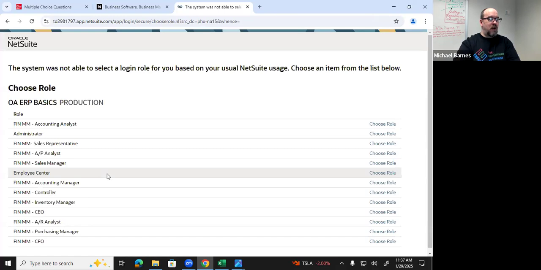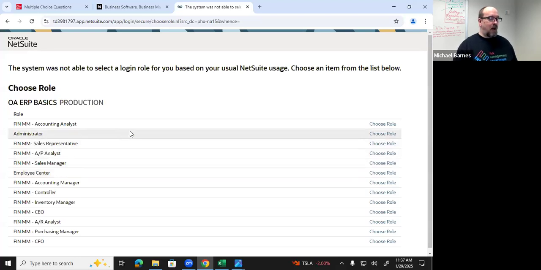One of the very first things NetSuite's going to do is ask, what is your role? The answer to this is going to be very challenging for me to go into, and I'm going to talk about it a lot during the time we're in NetSuite. The simple answer is we're going to select the administrator role. So make sure when you're highlighting, you go to the role next to administrator. For mine, it's second down. I think it will probably be the same for everybody, but you want to select the administrator role. Please make sure you select it correctly the first time. We can change it when necessary, but in the past, I've had people select the wrong role, and it creates a lot of problems as I'm working through and people get really confused. So we'll check this in just a second, but make sure it's highlighted administrator and click role.